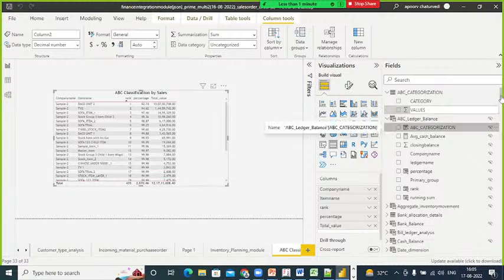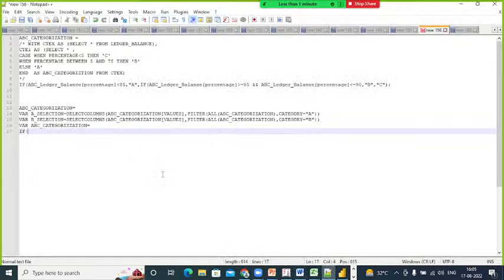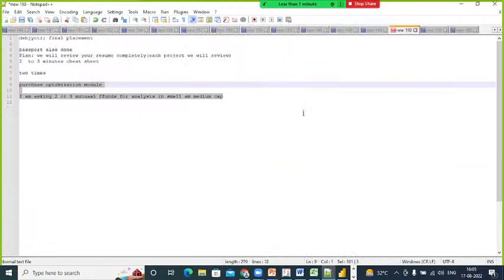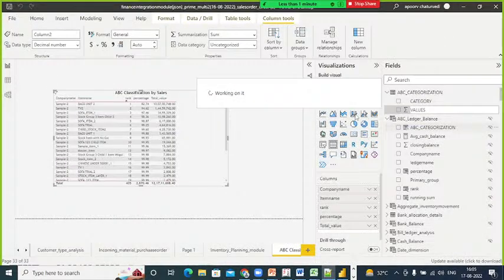Okay. So which one is the table's name? What is the table's name? Because once this streaming started, it becomes very slow.